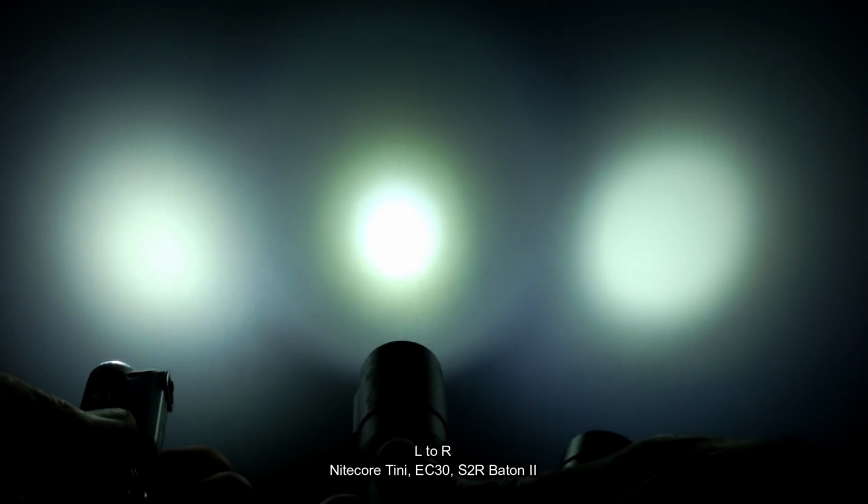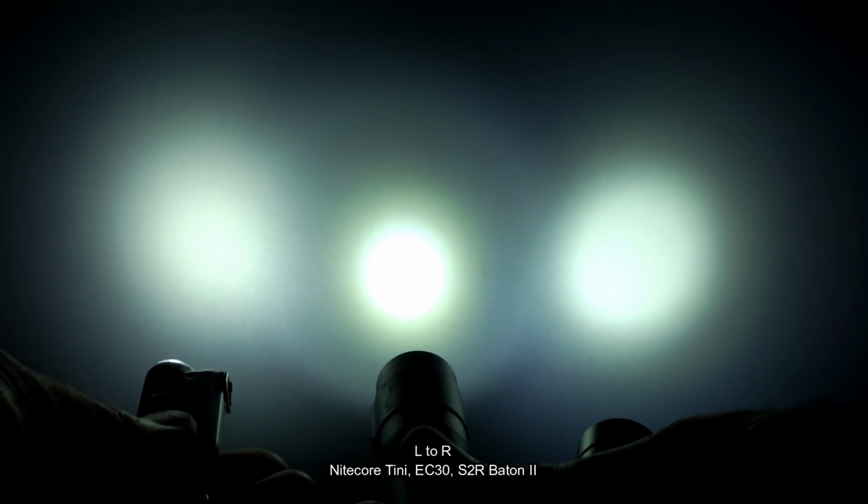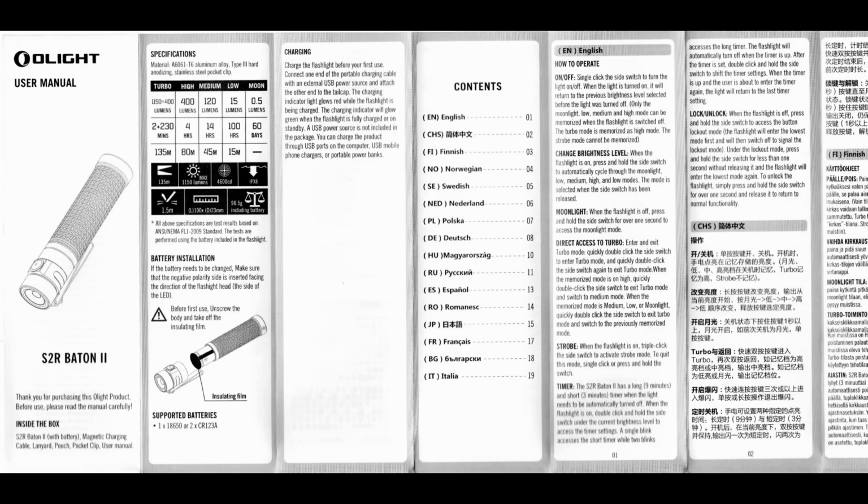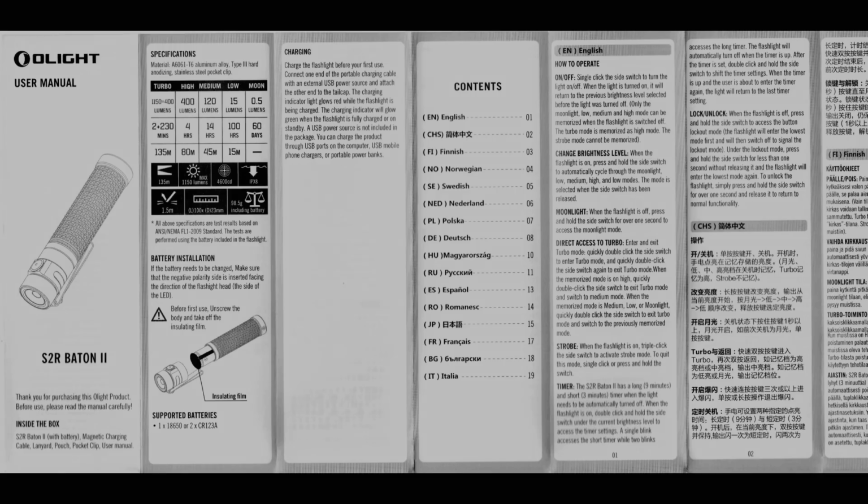Wanted to do a quick look at the tint on this, because it is rated higher than some torches at 7,500 kelvins. But to be honest, with these three torches, there's not much of a difference between them. You do get some tint shifts on these models, that's quite common. And that's a quick look at your user guide, just to run you through the user interface in case you wanted to refer to that.